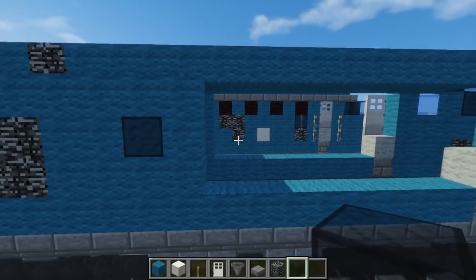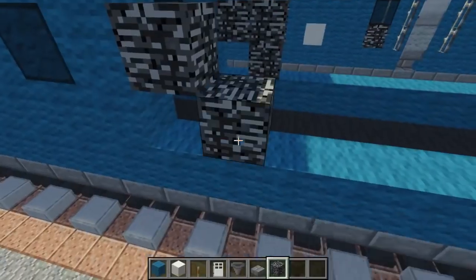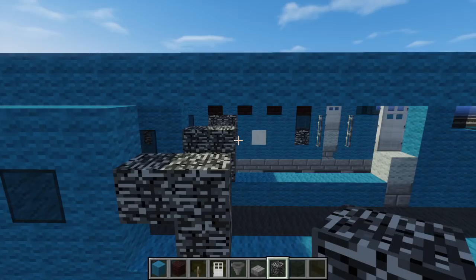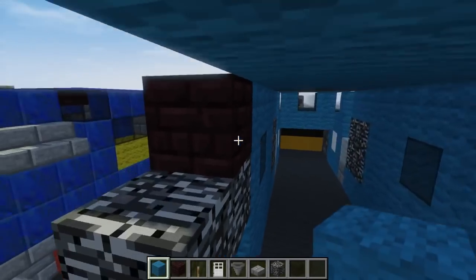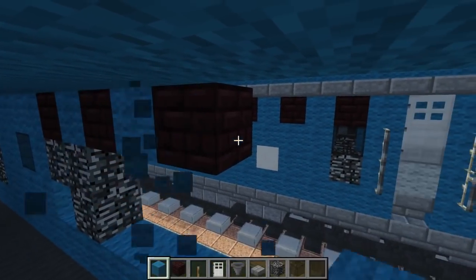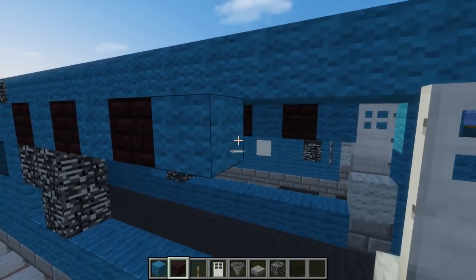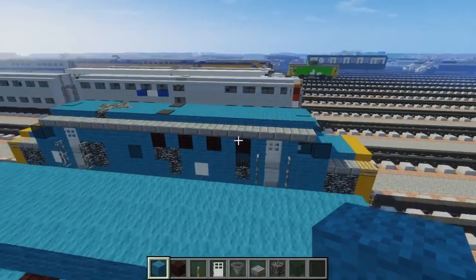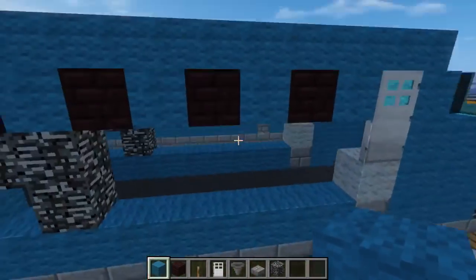Next is this upside down L-shape of bedrock - a pretty small L. Then take a nether brick block, solid one, place that right here, then add cyan. We're going to have four of these nether brick blocks on each side, so just repeat the pattern until we reach the door. I don't usually use solid nether brick blocks but now I will because I wanted to make it different - there are two vents here and if I make them both the same it's going to mesh together, so I wanted a little contrast.